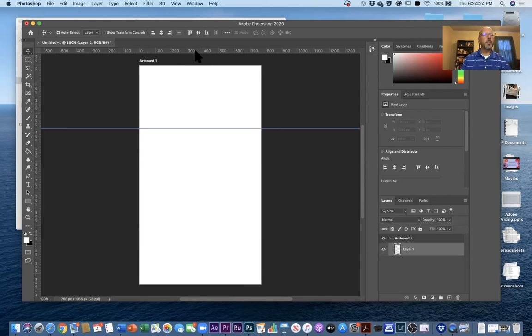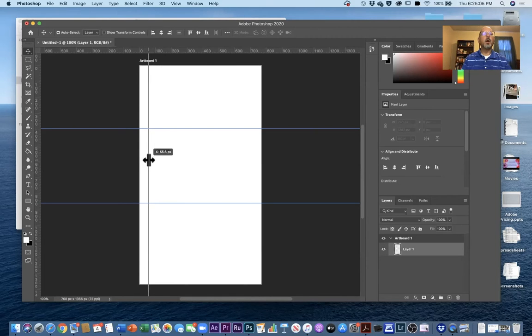And then the next one, I'm going to split in half. So, let's see, that's 3. We'll make it another 400. Probably ought to go about 450 there, it looks like. Okay, so I've given my top area, the header, room for about 300 pixels, and then split the other part in half. All right, and the next thing I'm going to do is create some guides.